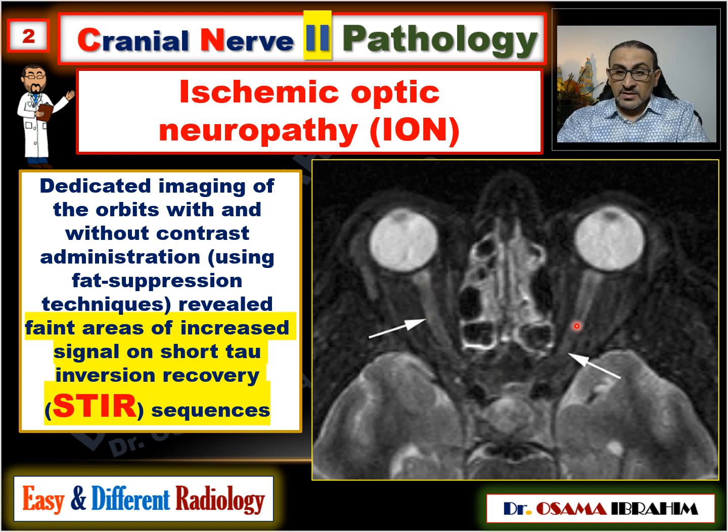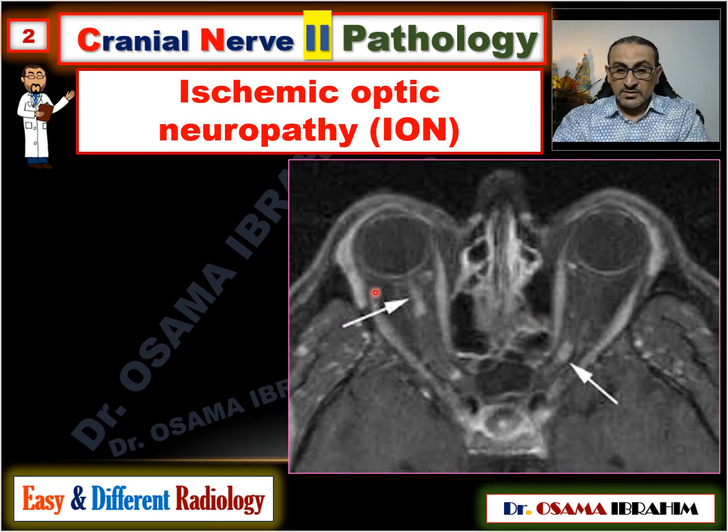So if you find abnormal signal in a normal caliber optic nerve, you can describe it as neuritis. Optic neuritis could be due to ischemic optic neuritis, could be part of MS, and could be part of Devic disease, as I will describe in the next slide. In the STIR you can find it as abnormal high signal, and in the post-contrast study, you can show enhancing nodules in the optic nerve, which appears normal caliber. So at times you can describe it as optic neuritis.